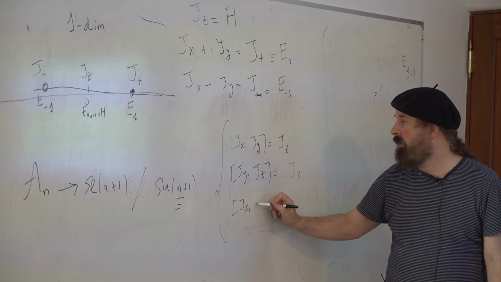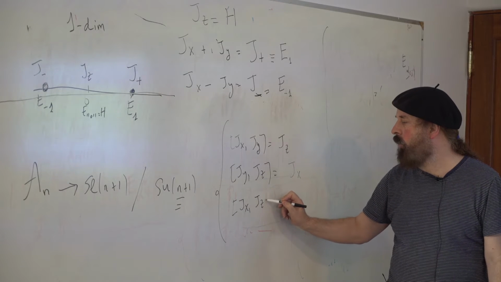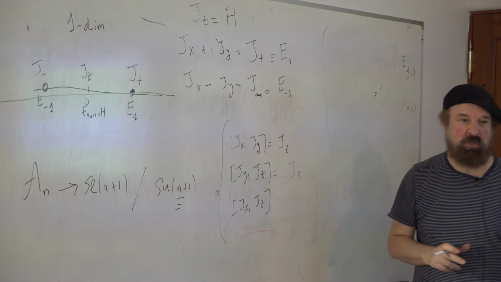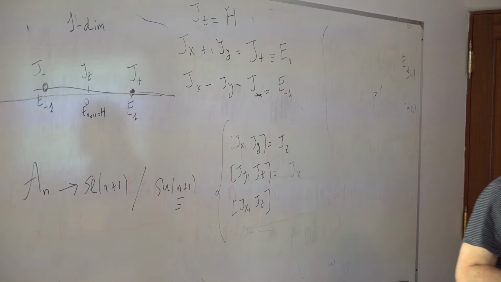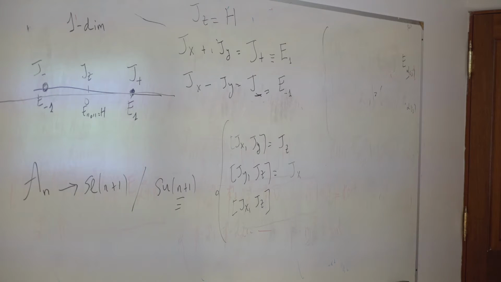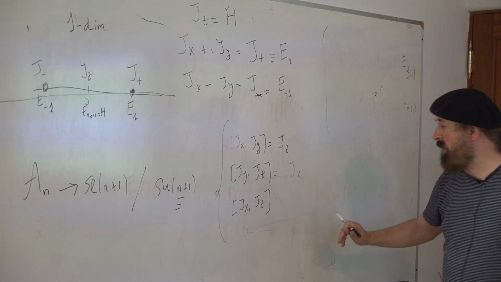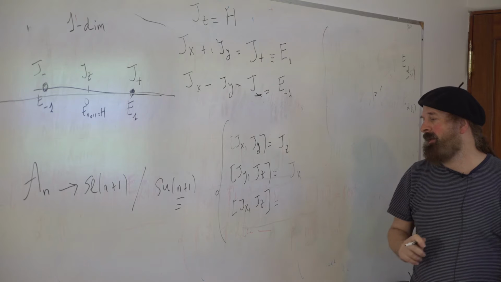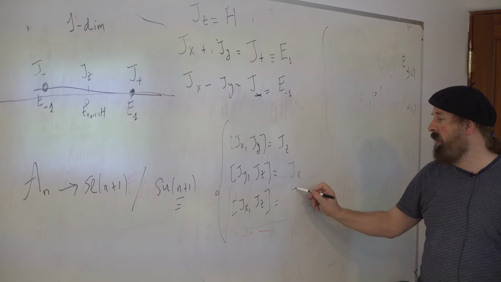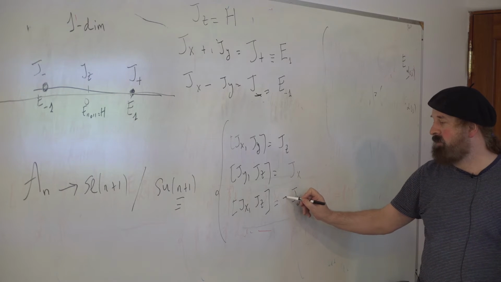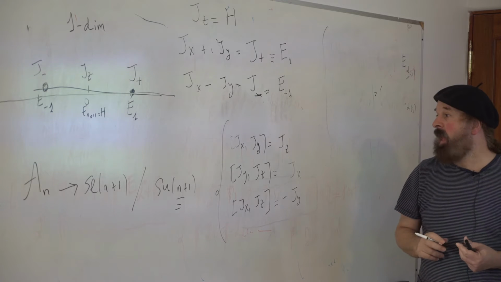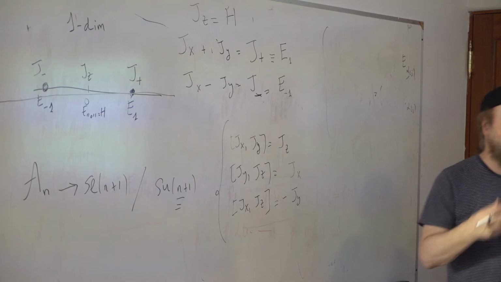So you're writing in the non-Hermitian form? No, I'm writing in anti-Hermitian form. Yes, so we saw it in terms of i h bar. Here it is anti-Hermitian. There are no i's on the right-hand side of the equation. So here I should have a Jy, and then a minus, right?